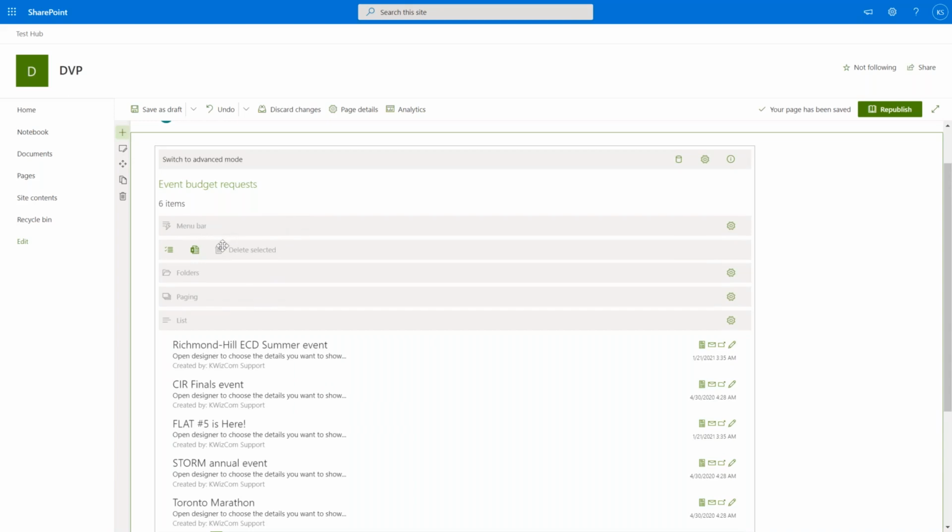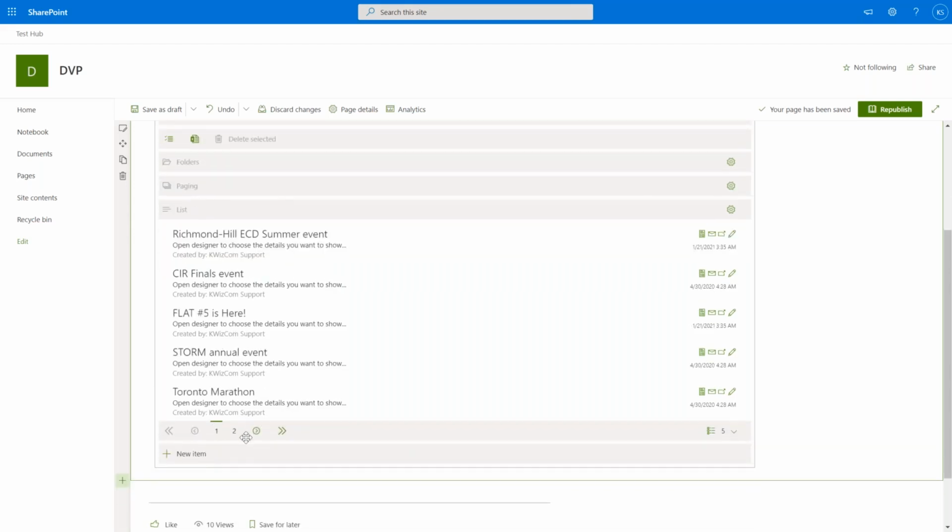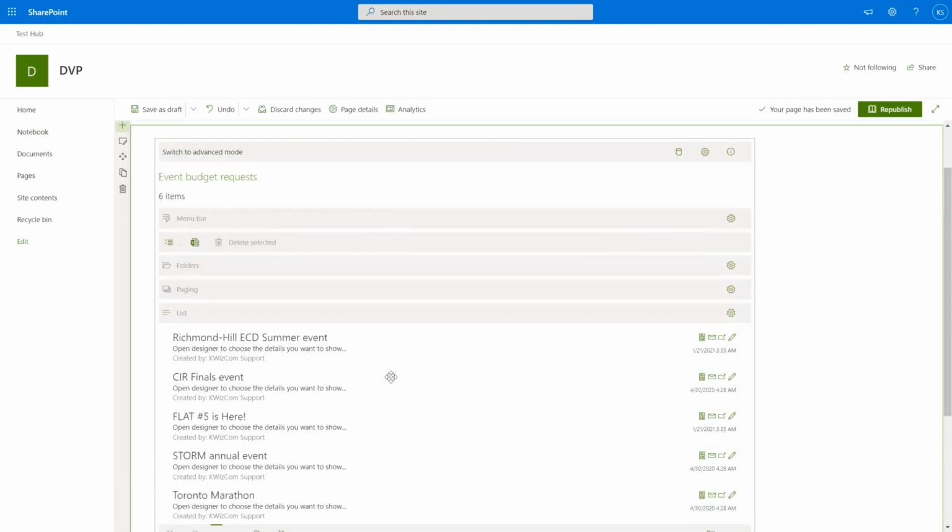Like a menu bar control showing some default menus, a folders control, a paging control, a list control, which displays the actual data and has some item actions, another paging control, and another menu control allowing you to add a new item. This is just the default display.